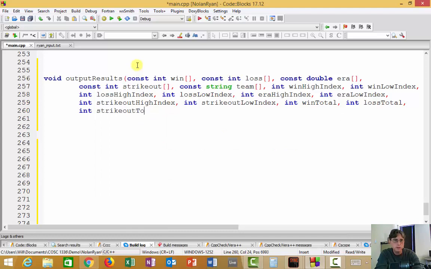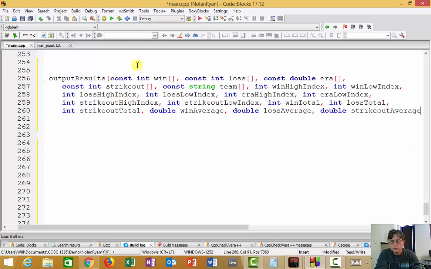Int strikeout total. And then I've got all of my averages, and all those are doubles, right? So double win average, double loss average, double strikeout average.